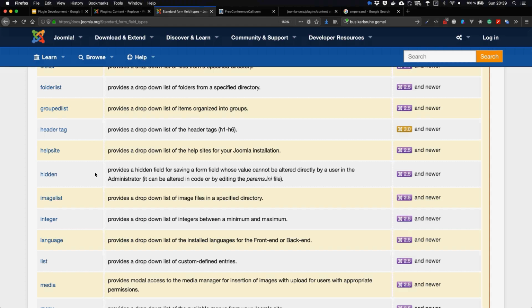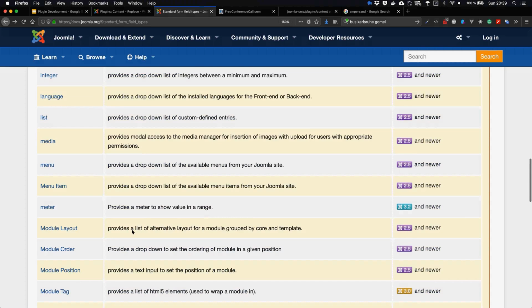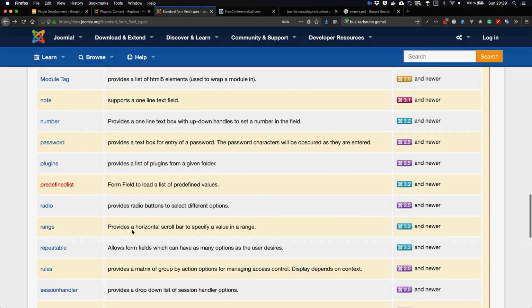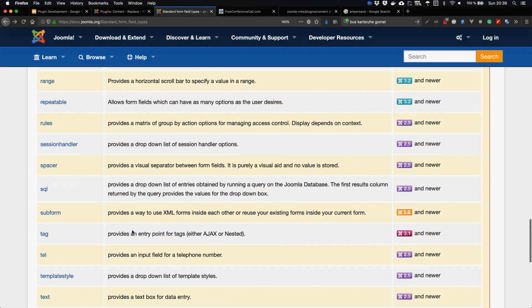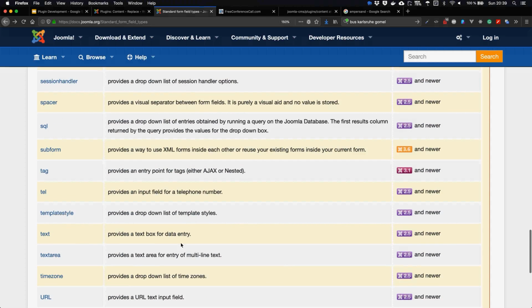If I do the installation and I need to set a security token, I use the script PHP to generate the token in the installation process, and then I set it as hidden so that the user doesn't see it or change it, but it's in the database and I can work with the token. So it's quite useful. But we have list, menu, so you can show the menu. You see there are a lot of them that you can really use. For most cases of what you need, even SQL, you can use queries.